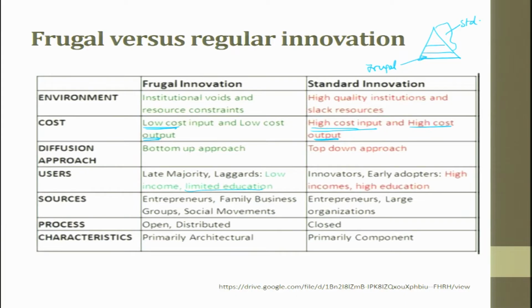The smartphone is a frugal innovation, by the way. It has outbeaten laptops. Laptops at one point of time were around a lakh; today they have come down to 15,000 and 18,000. Then tabs came into competition, and now the tab is slowly being pushed out of the market because of the smartphone. The smartphone, which was started initially for calling, today has calling as a very minor application. Look at the user: limited education, limited income. My milkman, who does not earn more than 15,000, holds a phone worth 8,000. Half of his salary he invests in a cell phone. Why? Because he understood the importance of technology and its usage very well.